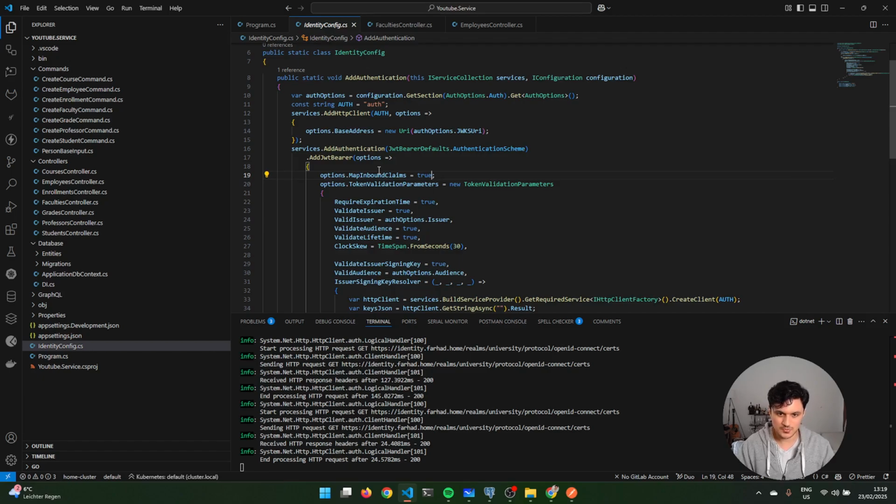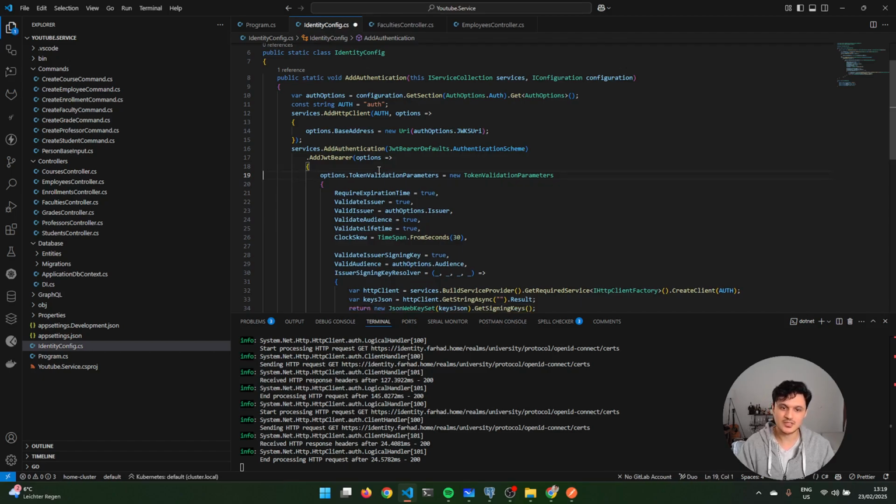What does it do? First of all, this is always true by default. What happens is that it will detect the Keycloak claims, and then map them into Microsoft's predefined claims. Microsoft has its own keys.